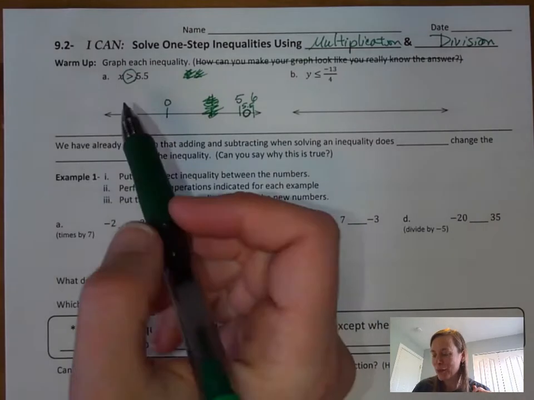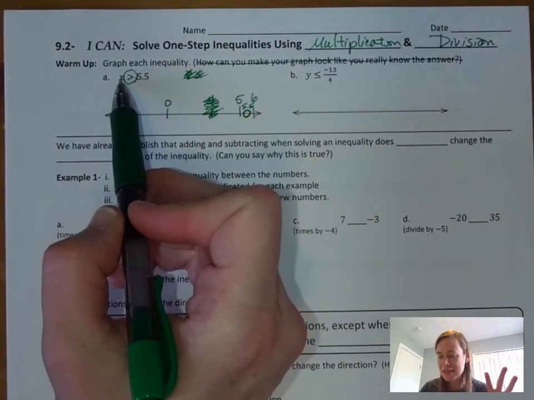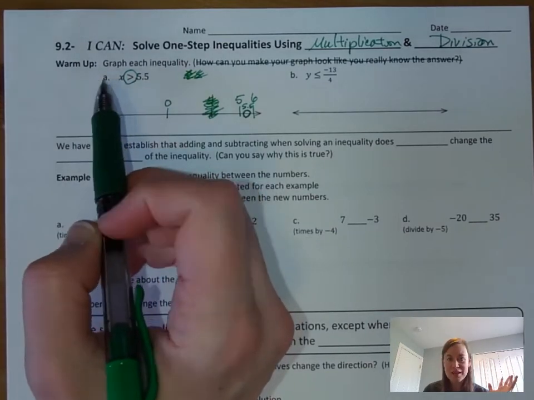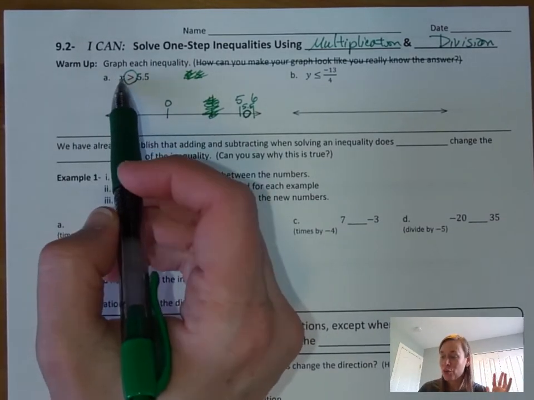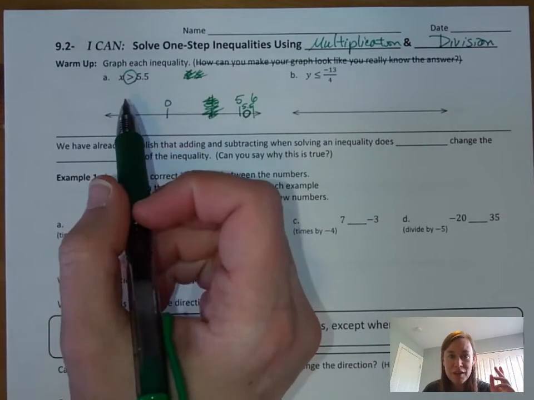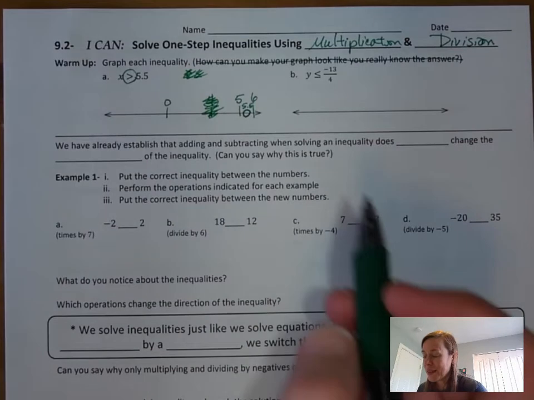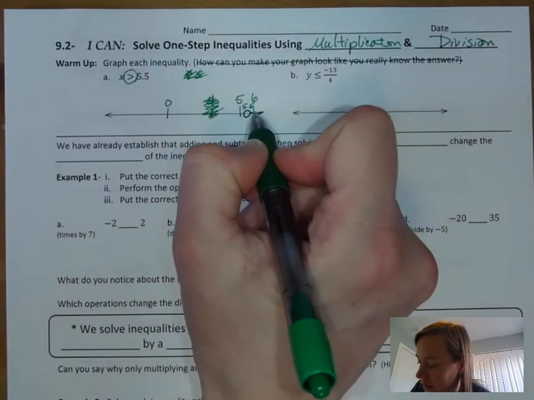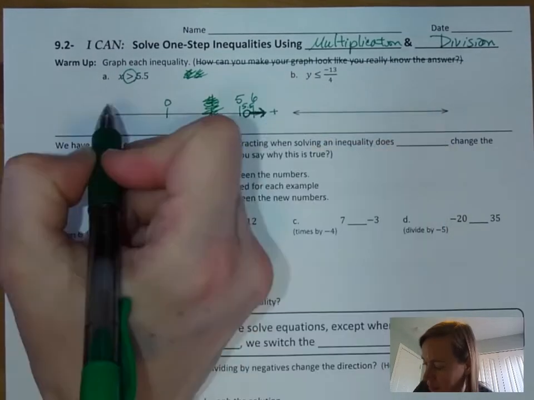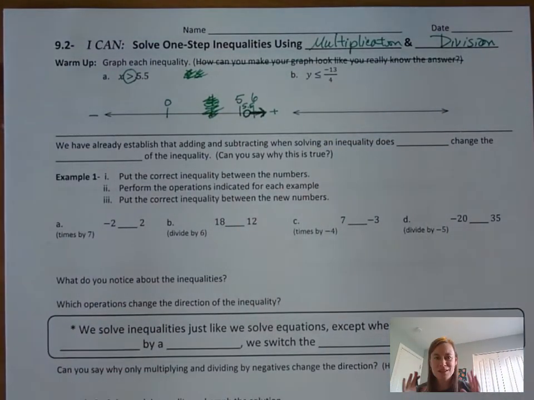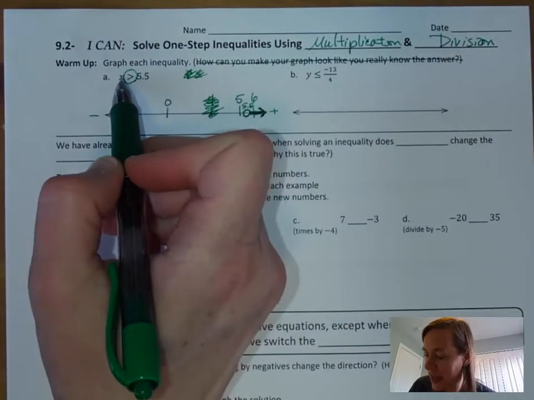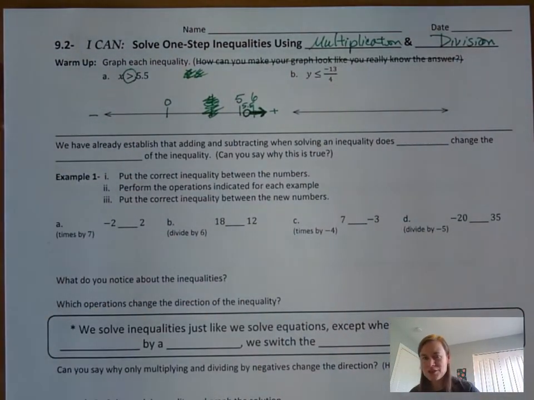And now, what do I know about my inequality? It says x is greater than 5.5. So in other words, the whole range of answers are the numbers that are bigger than 5.5. Where do the bigger numbers live? They live over here to the right. Numbers get bigger to the right on a number line and smaller to the left. So just remember that you're going towards those bigger numbers if your x is greater than. Okay, let's do the next one.